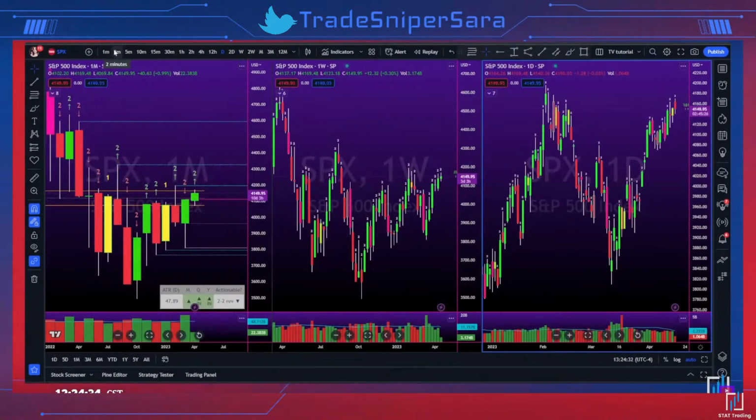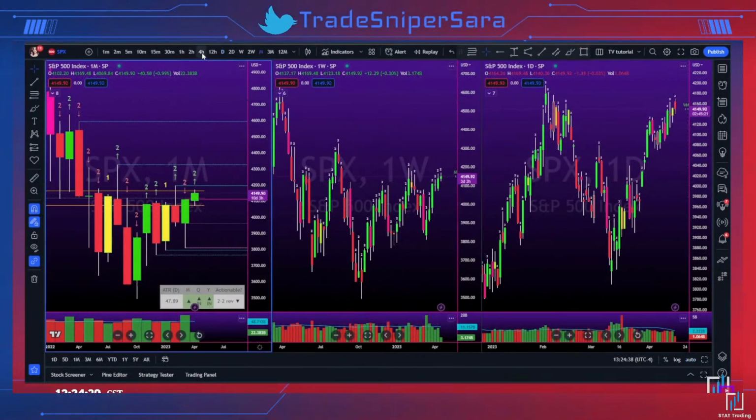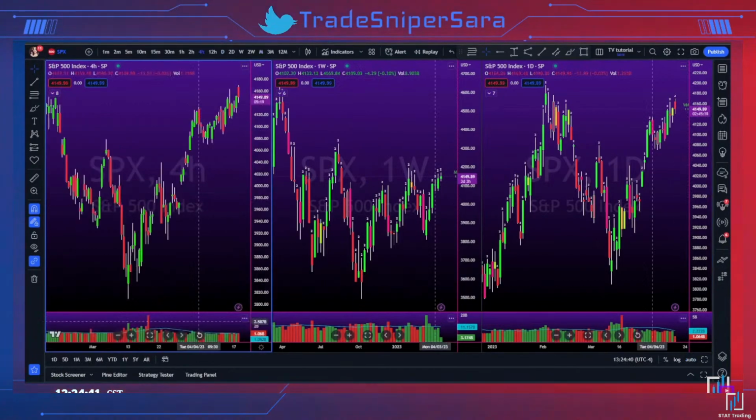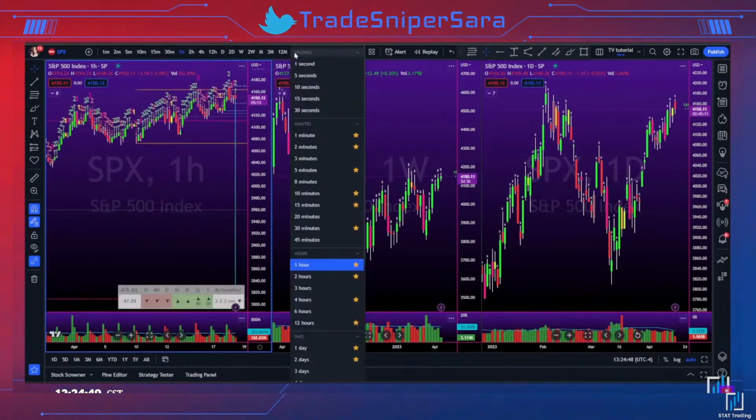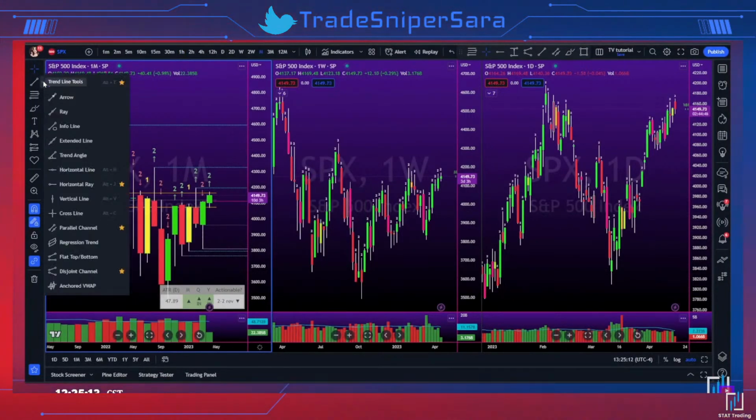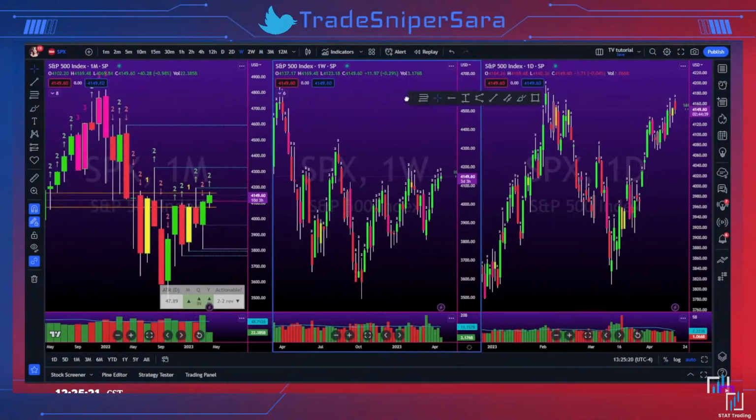If you want your time frames up here saved at the top for easy clicking, like if you wanted to go to the 4-hour, and then, oh no, we want to look at the 1-hour. How you do that is this little drop down menu, and then you just put a star next to your favorite time frames, and then that will favorite them up there. Same thing with your favorite tools. If you favorite them, you can add this, which is a favorite bar.